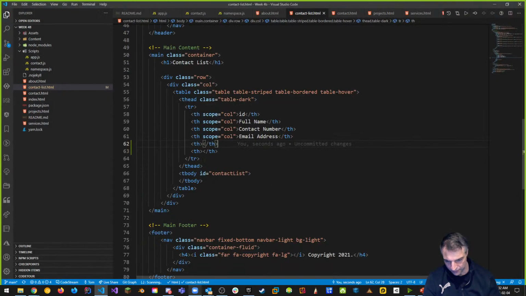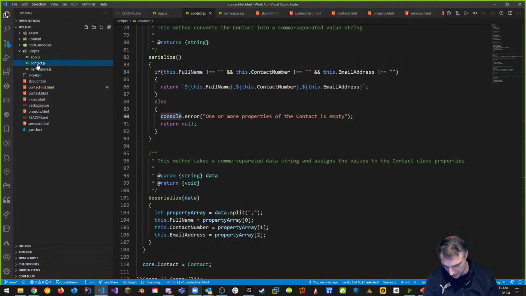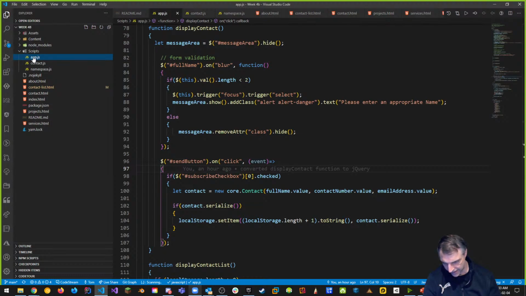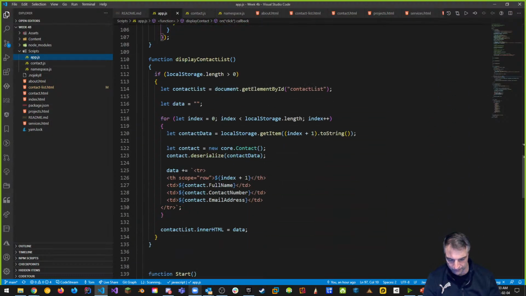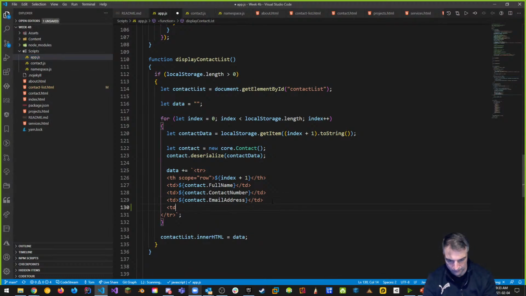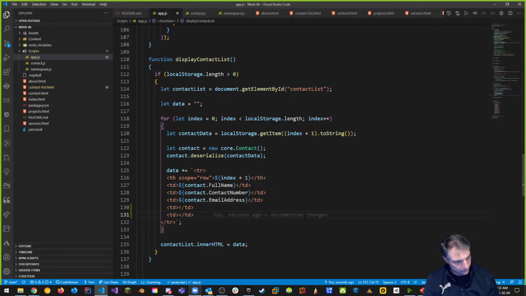Let's add those in. And the columns that get added in have to be added in through HTML, through JavaScript. So going back to our app.js, we're going to go down to our contact list where I have these TDs. I need to add in a couple more TDs. Just for now, let's make them empty. So I'm just making room for my edit button and my delete button. Okay, edit and then delete. So let's put those values in there. So edit and delete, right? Those are 2 buttons that I'm going to put in.